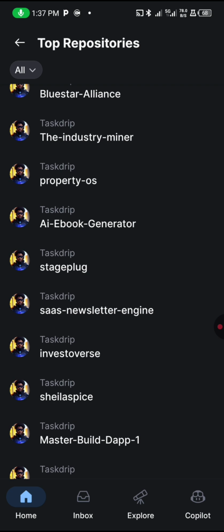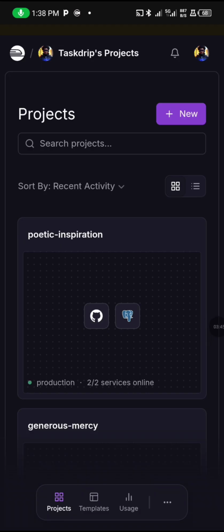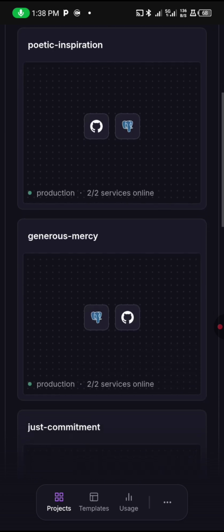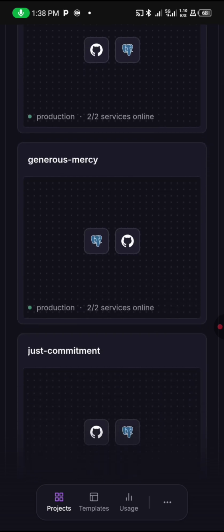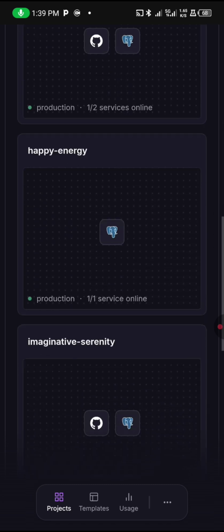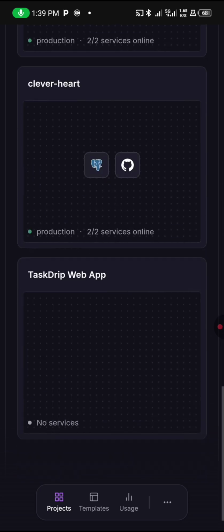The next thing, once your web application has been built, you want to deploy it to the cloud. I use another application for hosting my web apps on the cloud. I'm going to show you that one. I use Railway to host my application. So right now, if you check here, you see all the projects I've hosted. You can see some of them are in production. You can see here different of them. You can see they're online, all these applications. This is where I host all my applications right now. You can see here, these are all the applications I've hosted online, right?